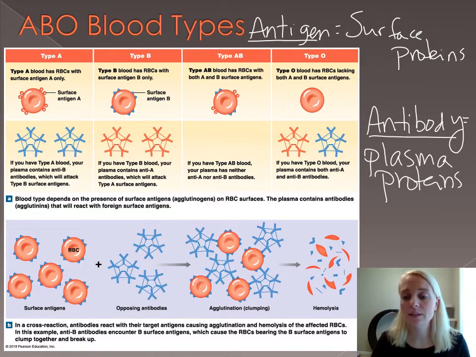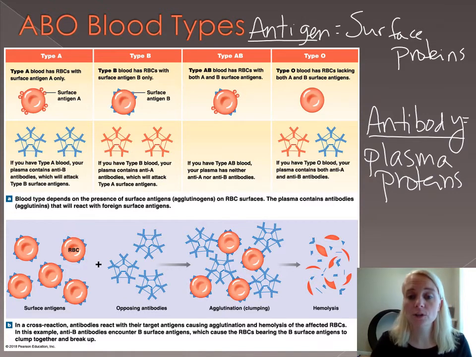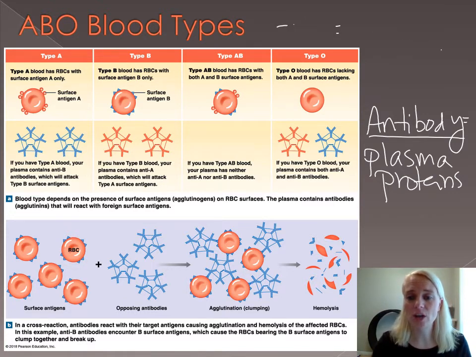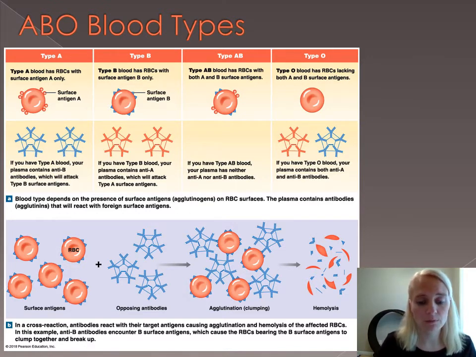Okay, so we're going to see where we find the antigens and what types we have, and where we're going to find the antibodies and what types we have, and how antigens and antibodies can react to cause some problems inside of the body. So first, we are going to take a look at antigens. That's our first level. This is our foundation of blood typing, identifying the antigens. Now, like I said, I'm only going to do the A and B. I'm not going to do Rh because I want to get the A and B down before we add something different and new.